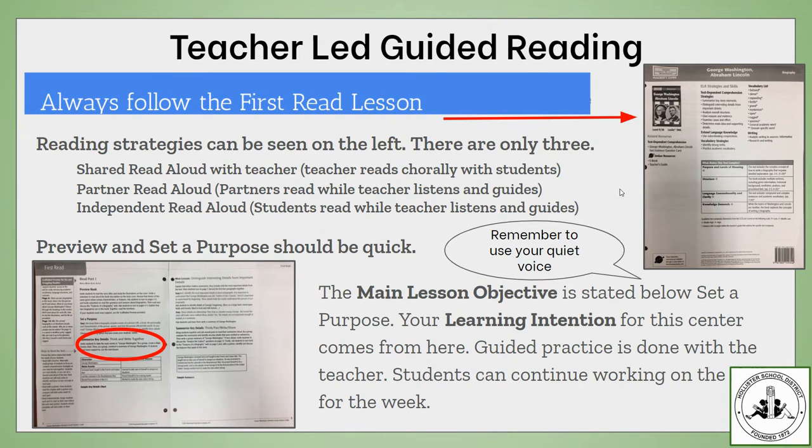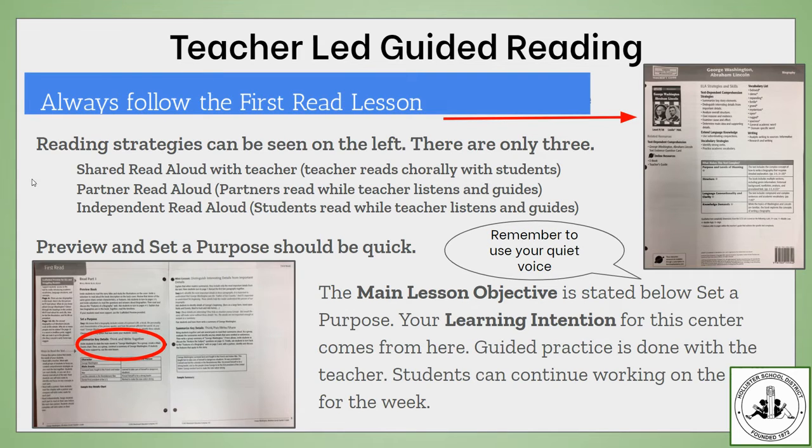One of the things that we've learned when we were doing this unit, as we've been doing these units over the past actually several years now, is that the first lesson that you get to, which is called the first read, is the most important lesson to do. So absolutely make sure that when you're following your teacher guide, you're doing the first lesson or the first read lesson in your reader's guide.